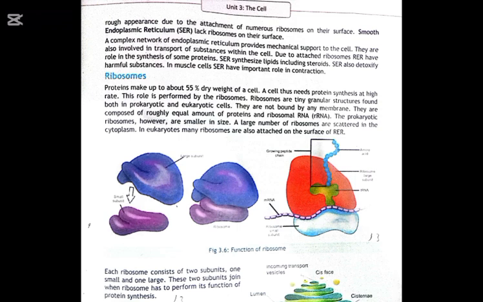Let's look at the structure. Look at the diagram first. You can see ribosomes are made of two parts called subunits. A large subunit, shown here in blue color, and a small subunit, shown here in purple color. Think of it like a hamburger bun. The large subunit is like the top bun and the small subunit is like the bottom bun. These two pieces are usually separate, but when ribosomes need to make a protein, they join together, just like putting the burger bun together.